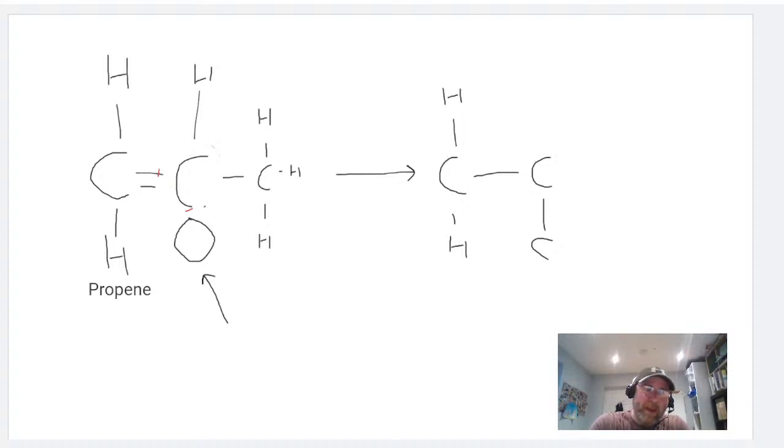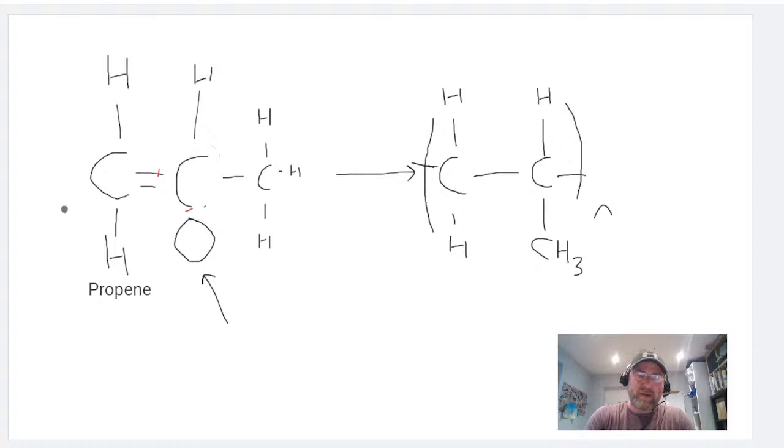So if you get propene, tuck that down below. I can write it as CH3, or if you really want, you can put all the hydrogens out. I can just put CH3. Then put your line up here, and then the line there and there, and the brackets. So watch out for that. If you get propene, you really need to tuck everything underneath or above, wherever the space is. Tuck it round and leave a line going across, and just put an N, meaning going on for ever. So watch out for that. And this would be called not polypropane, but polypropene.